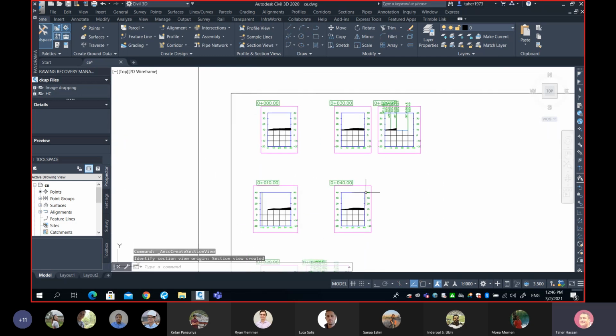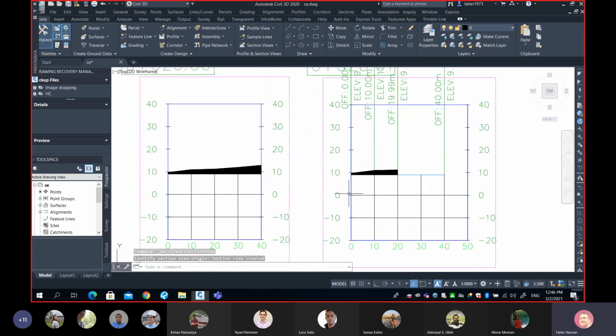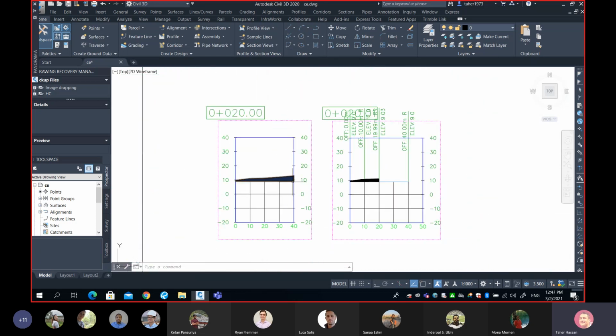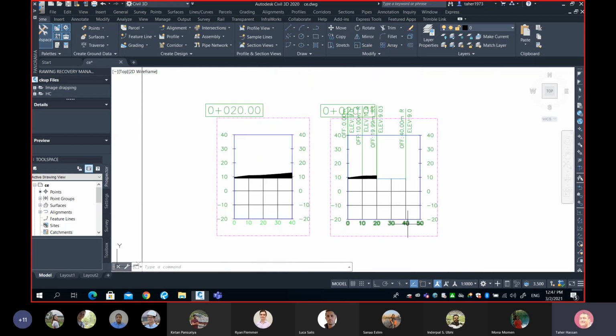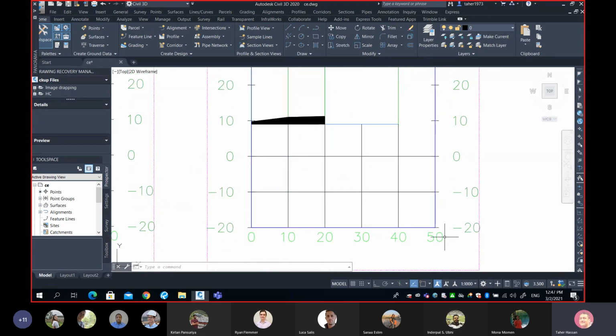Okay, now let's do some observation. Let's zoom in here. So those sections are just 1 centimeter apart. Do you see what happens to my area? It went from a big area to a smaller area. If you remember, I asked for 50. Look at my sample line length. I asked for 50. Am I getting anything after 40? You can see this area is empty because both surfaces have finished here.